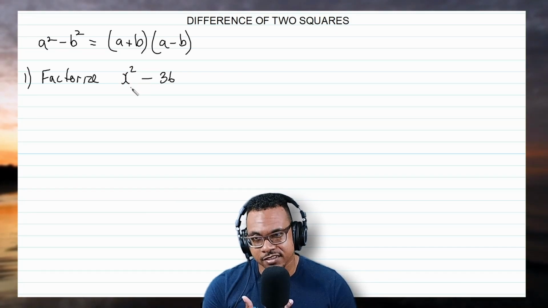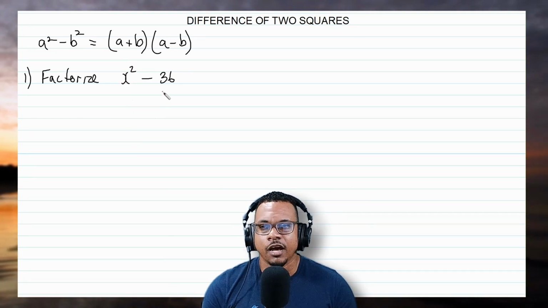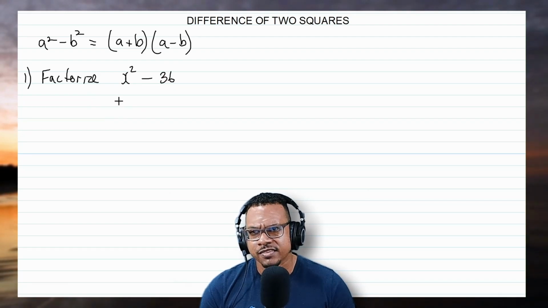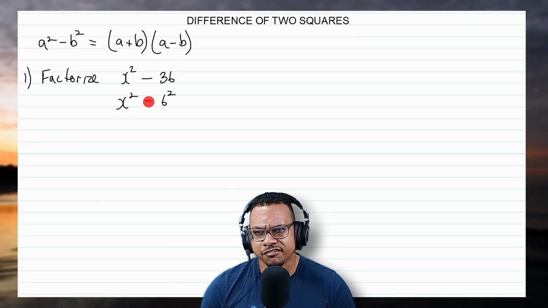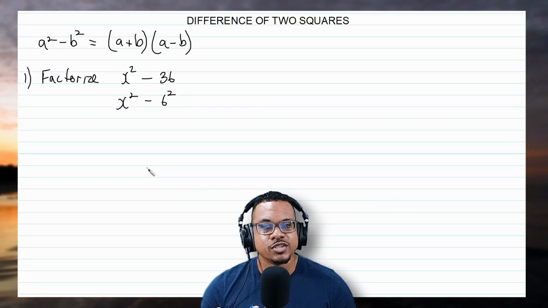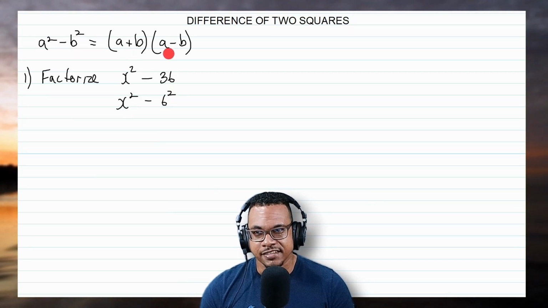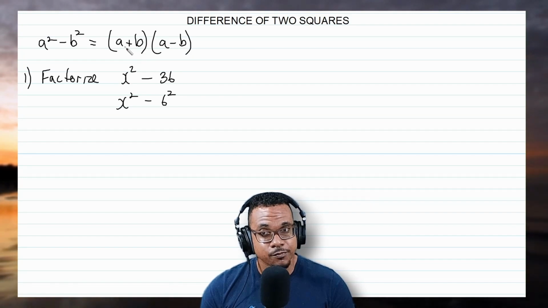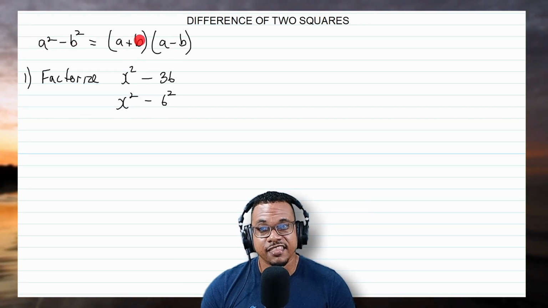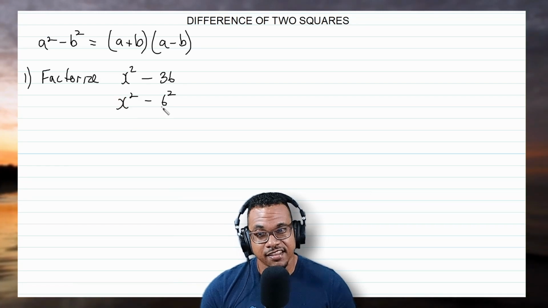Now, we have x squared, so that's a square number. And we have 36, and you're supposed to know that 36 is 6 squared. So this is x squared take away 6 squared. So now we have the difference, subtraction of two squares, x squared and 6 squared. So the answer would be, write it in brackets like this, with all the squares, one is plus, one is negative. If a comes first and then b, in your brackets you have a, then b. So here we have x first, then 6. So in the brackets we're going to have x, then 6.